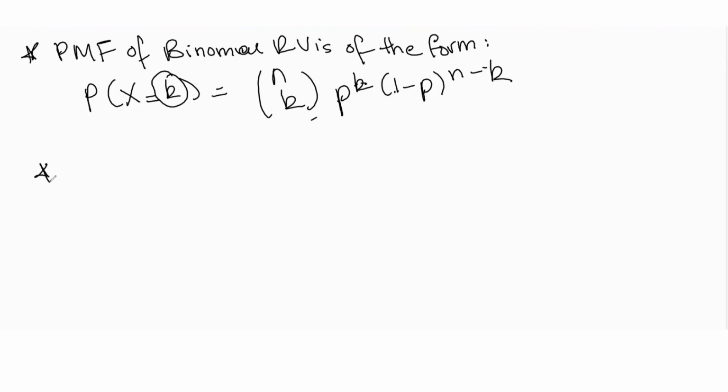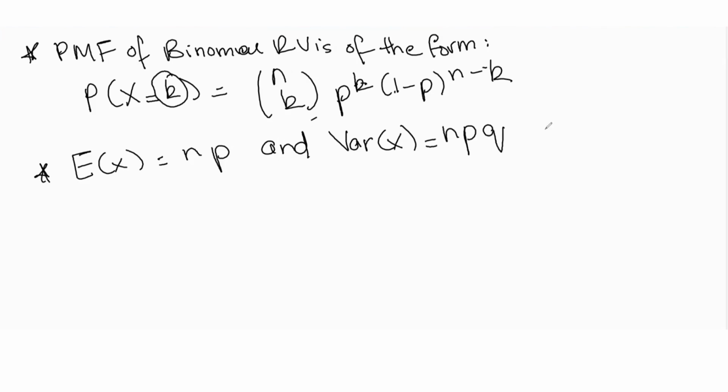And we know the expected value of a binomial random variable is given to us as np. So these are just the formulas. And the variance of a binomial random variable is npq, where q is the probability of failure, 1 minus p. P is the probability of success, and q is the probability of failure because we have just two outcomes, so it's just 1 minus p.